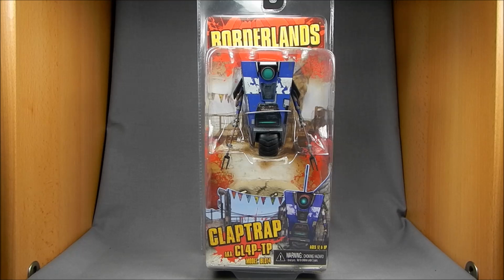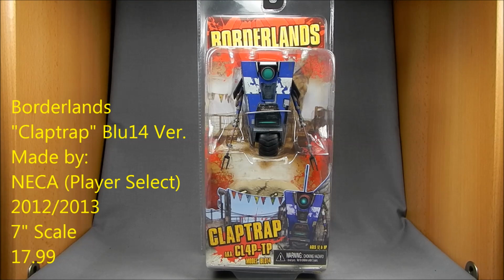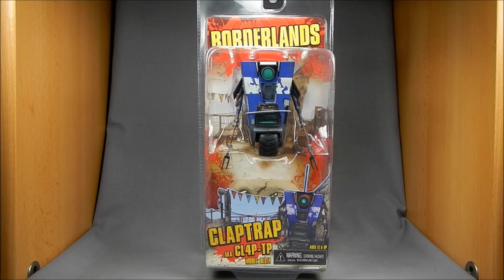Today we're going to be taking a look at NECA's Borderlands Claptrap Blue version action figure. This figure just came out maybe two to three weeks ago, and I've been kind of sitting on it a little bit.